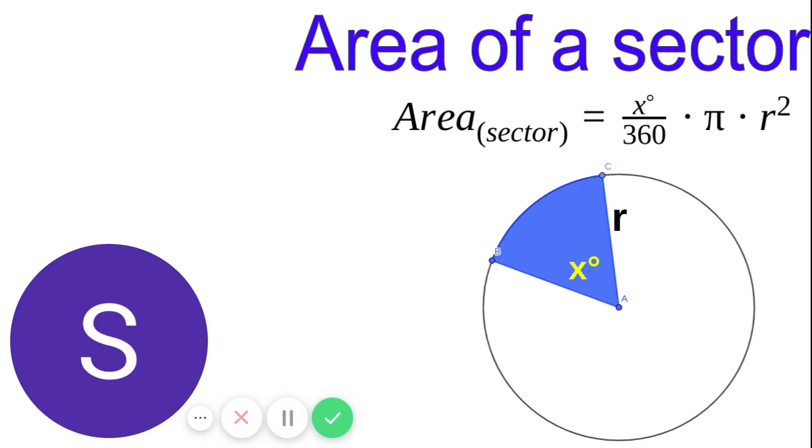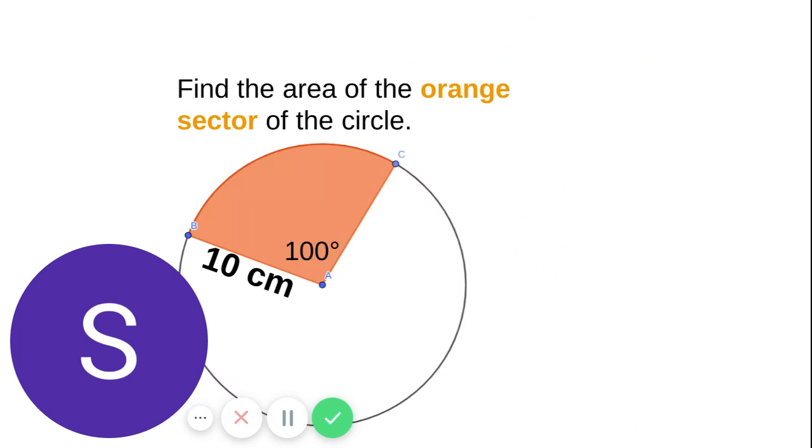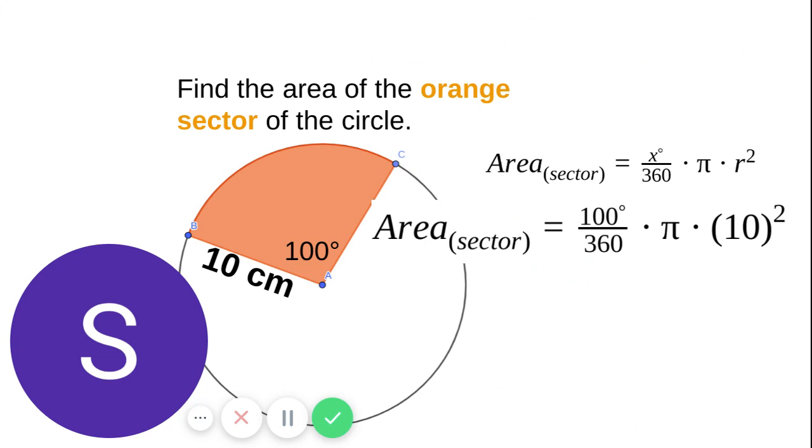And so on this particular problem, the way we would do that, as an example, suppose we were looking at this particular circle here, and I asked you to find just the area of the orange part of the circle, and you knew that the radius was 10 centimeters, and you knew that the angle there was 100 degrees. You would just use the area of your sector formula, which would be x over 360 times pi times r squared, r to the second power. And then you just plug everything in, and then you would solve it. And so the area of this particular sector is 87 square centimeters.